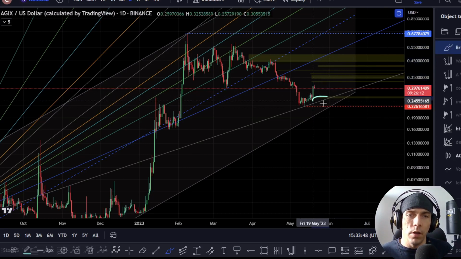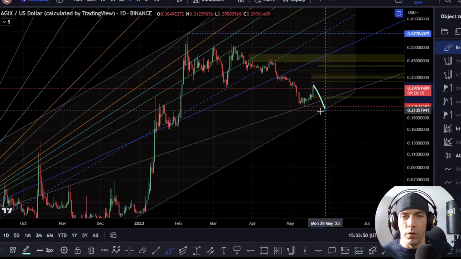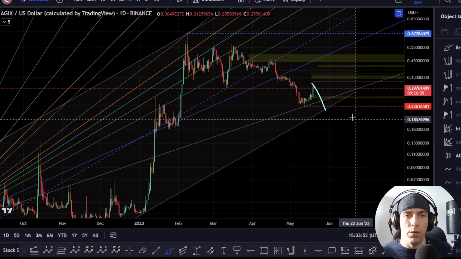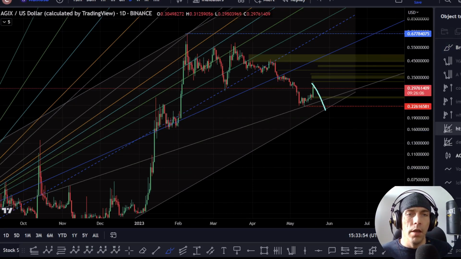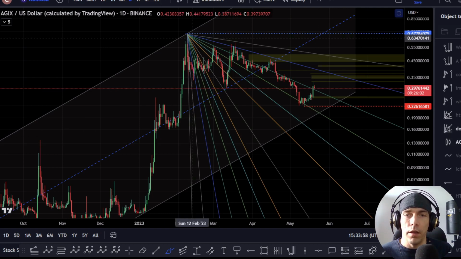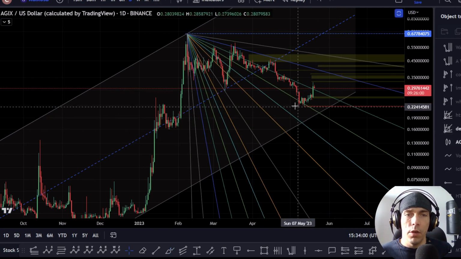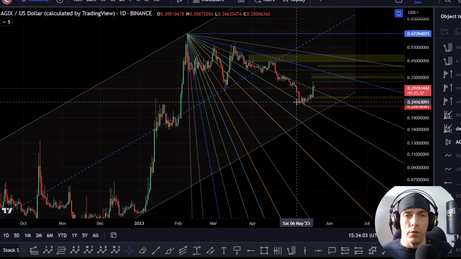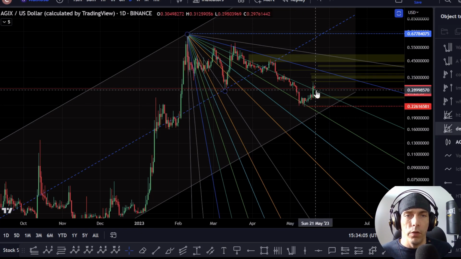If we lose this gray line, then I'd still be looking for those same ideas of actually coming back into this previous structure and the bottom trend line. Now, another thing that we can also discuss here is that we do have a descending line here taken from these lows here. We can see that we actually found support on this green line here, and we've actually moved back above this green line.